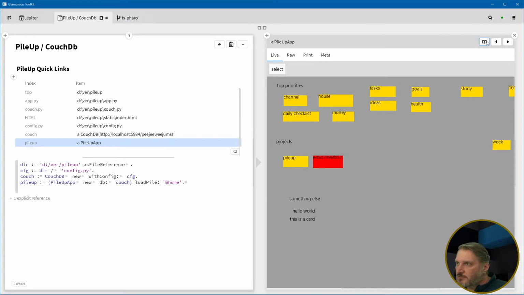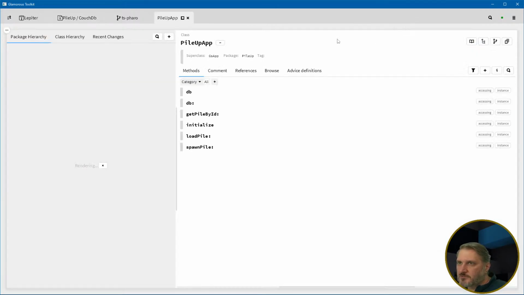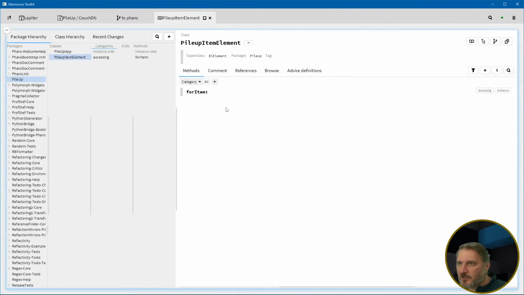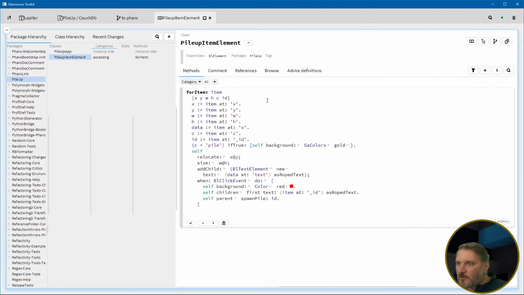But... okay, so I lost my PileUp app, what I actually want. PileUp element for item.